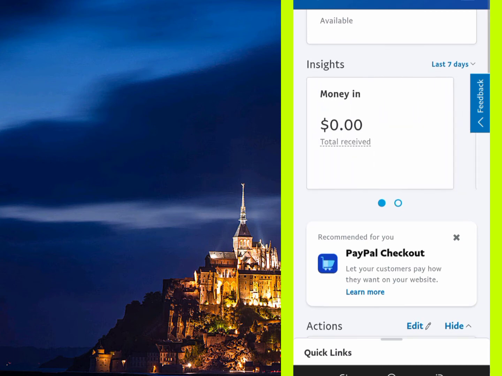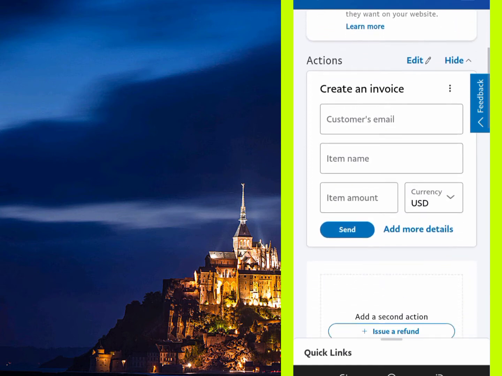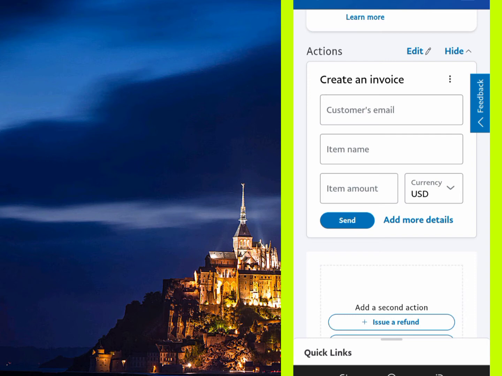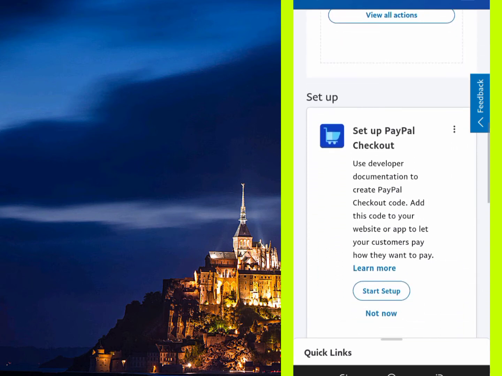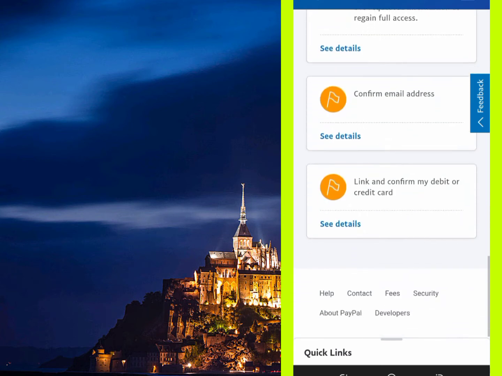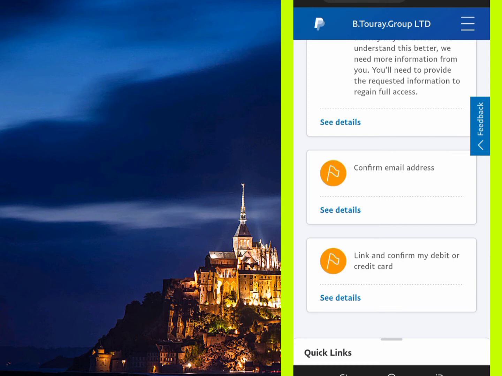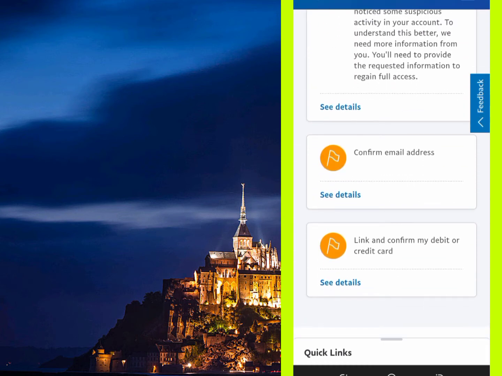There are some who have more than two or three email addresses, so you should be able to know which one you entered in order to confirm. Just look at the bottom, that's confirm email address. But for the link and confirming my debt, that will be another video.